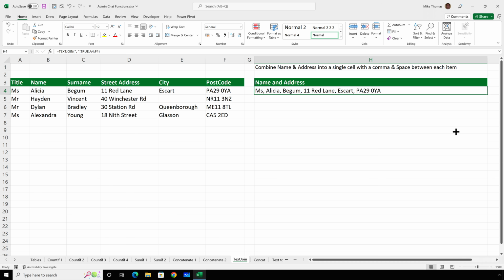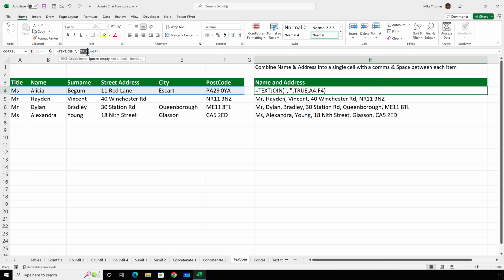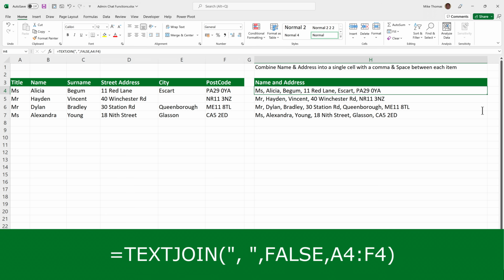If I copy that formula down, what we don't have is an extra space between 40 Winchester Road and the postcode. But if I go and change that true to a false and copy the formula down, now we have an extra comma and space between the 40 Winchester Road and the postcode.